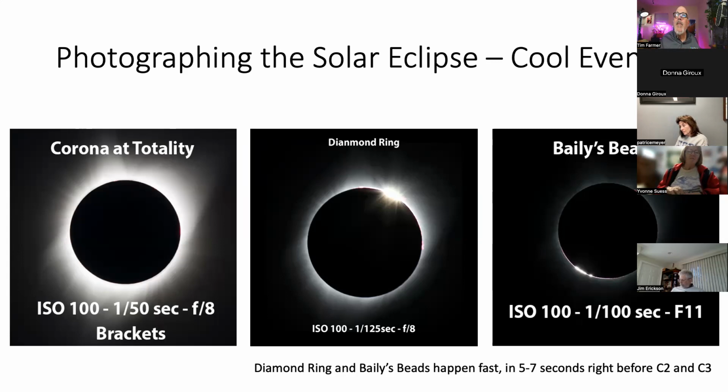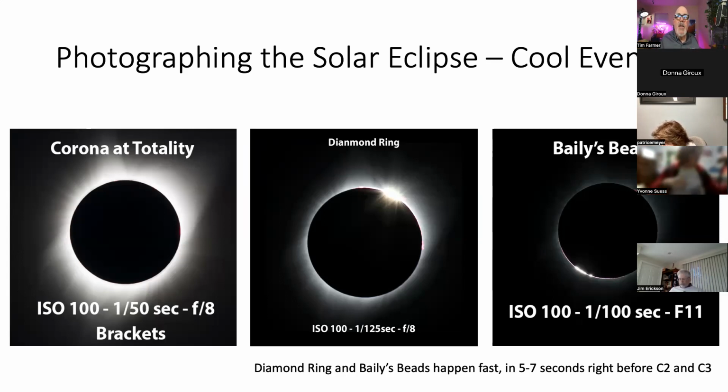And again, from the diamond rings until totality, you have approximately 7 seconds. And you have to change your exposure to get the diamond rings and the Bailey's beads, 2 different exposures. So you have to be quick and you have to know how to change your gear quick. This is why you want to practice. That said, if this is your first time shooting, you might want to skip these 2 events. It'll be a lot less stress if you just watch it happening. But if you want to do it, these are the 2 things. They happen quick. Be prepared.